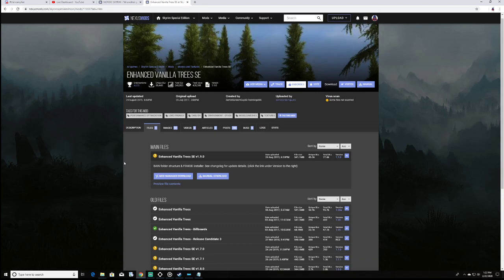If you're on PC, obviously, I definitely recommend running some type of LOD generator. SSE LOD Gen is still the easiest. It's just the one program itself. You run it, it does a little bit of the textures like what TexGen does, but not nearly as in depth, and it's a lot quicker to run. Having said that, I've used it a lot when I first started. Once I made the switch over to DynDOLOD, I've never looked back. It's far superior in every way. I have zero pop-in with my architecture, my trees.